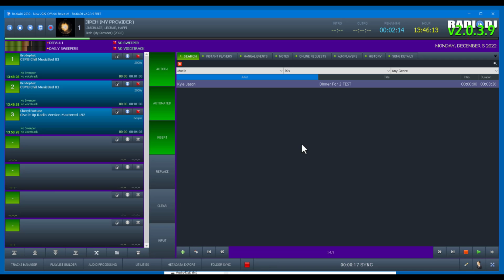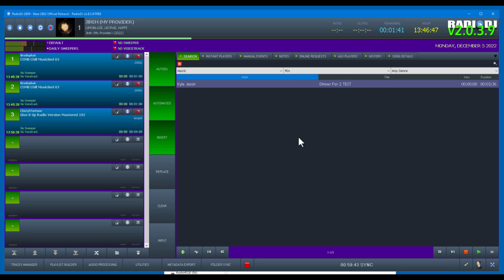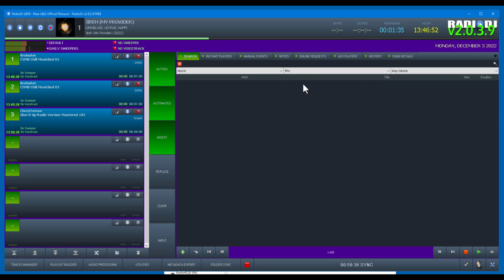So are you starting to see what could happen? You could set up, say, a genre folder on your hard drive, and all the music that you put in there, when you use the folder sync, will automatically be added to RadioDJ, to the subcategory I should say. And it would also put the genre that you select on it. Of course, you have to run an event to do the sync, or you can sync it manually. All right. So now let's come out of it, go back into it, and you see now it is gone.